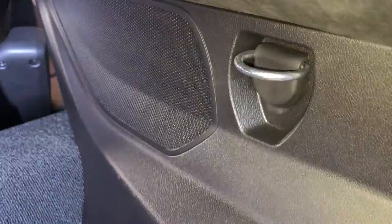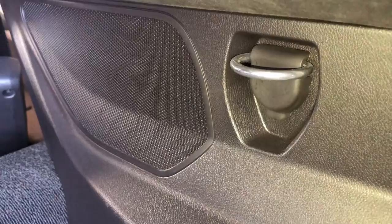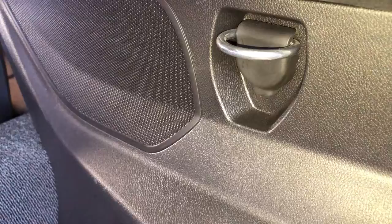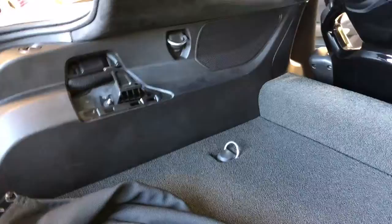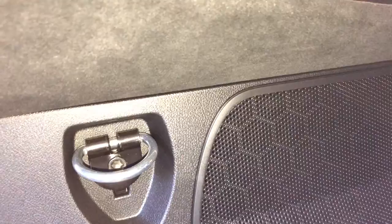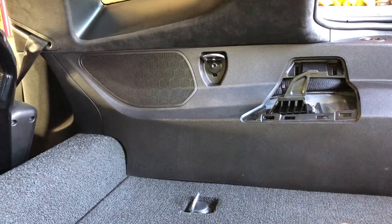The next step in the instructions is to move on to these small clips, which are supposed to be really simple. There's a little clip on them — I'm going to put a little hook under there and pop it up. There is a screw inside of here, so this side and that side both need to come off. That goes under there and off it comes. Then a torx bit will go in here and over on that side to finish the removal.